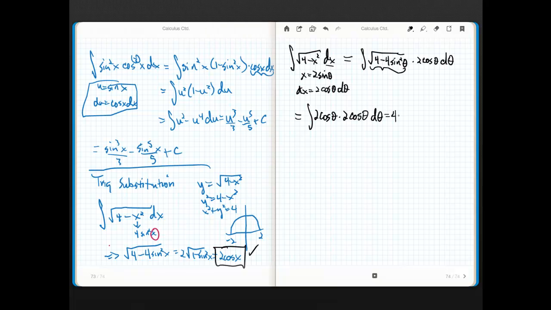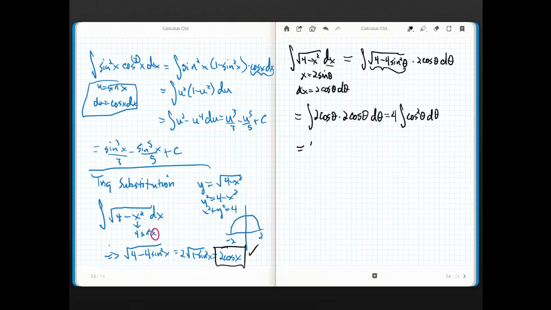So this whole thing turns into 4 times the integral of cosine squared theta d theta, right? Now, this is where you don't want your own trig to trip you up. You might say, well, cosine squared, that's 1 minus sine squared. That's easy. Well, yeah, except you're still taking an integral of something that's no kind of fun. The cos squared term is what's nasty.